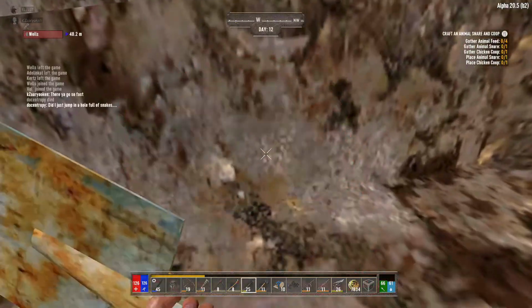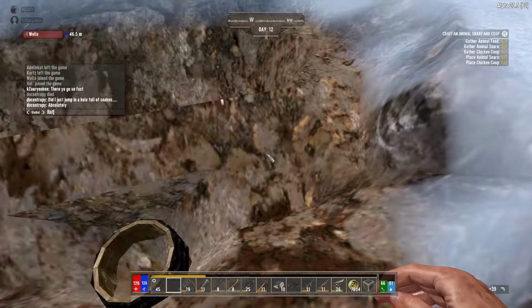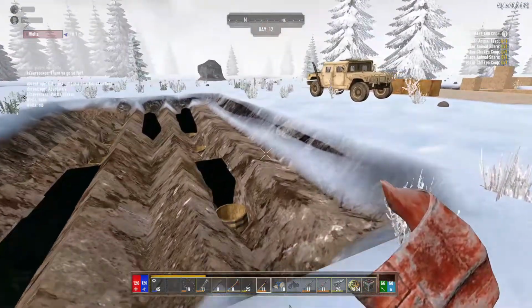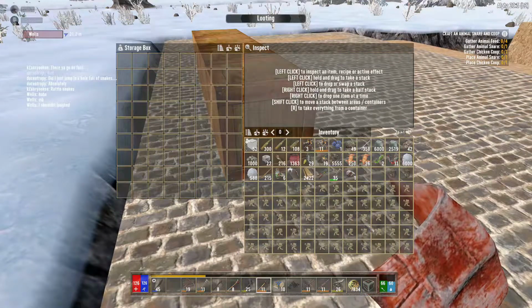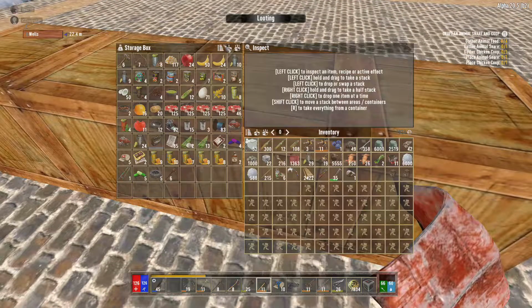Here we go, planting our rain catchers. I hope I'm not mistaken, I think it's 2 blocks away. I think that should be good for now. And there you can see we haven't even finished building our base yet, so we only have the storage boxes here for us to deposit some stuff.